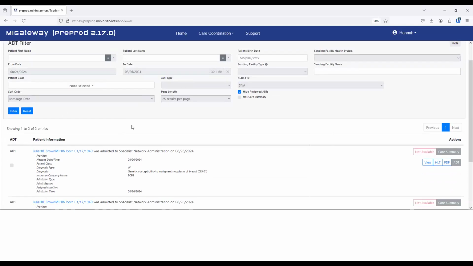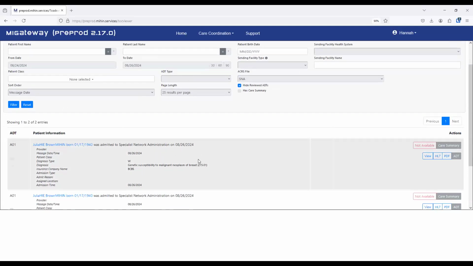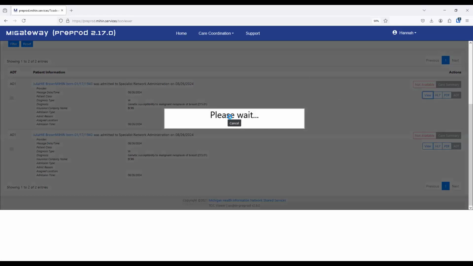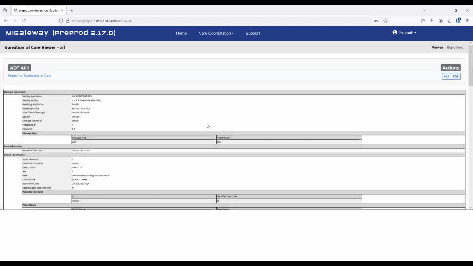Once you have returned results, you'll see that the information from the ADT is summarized here. You can view a fully summarized face sheet of that ADT notification by clicking the view button. I'm going to show you this because it does look different than the current version of TOC viewer that you may be familiar with.